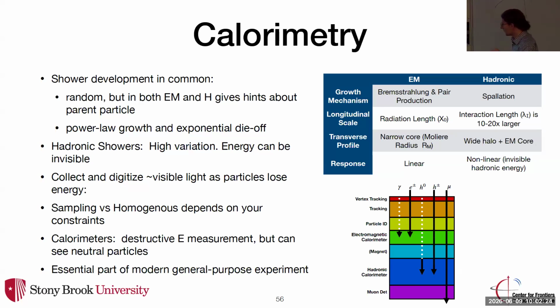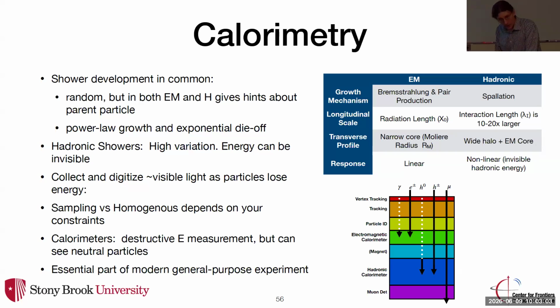Yeah, and so some of the energy will just be entirely lost to the reconfiguration of the nuclei within that material. In both cases, the energy that we measure is the electromagnetic energy. So even in the hadronic calorimeter, we're just measuring the energy that's dumped into photons through that electromagnetic shower. And we have kind of two choices of how to collect it. We can alternate layers of dense absorber with layers of efficient light transmitter, or we can make it homogeneous, one thing.